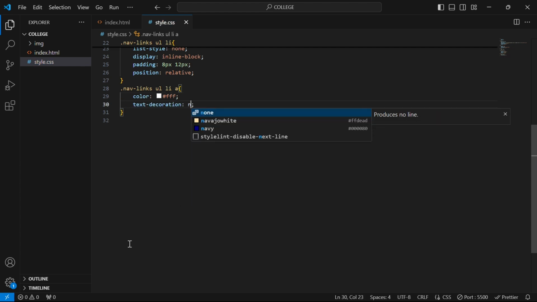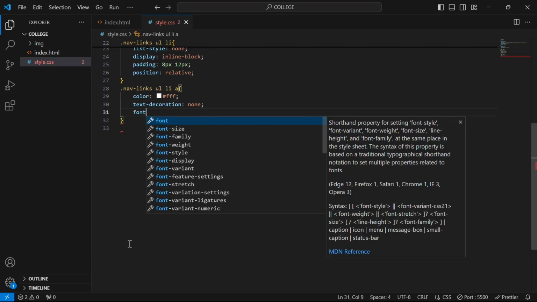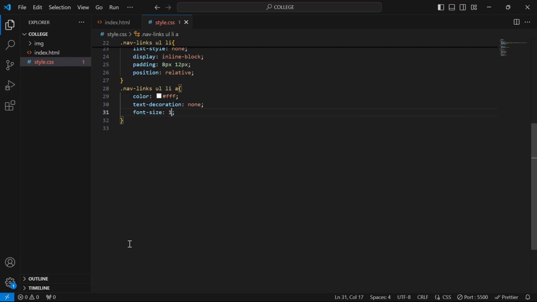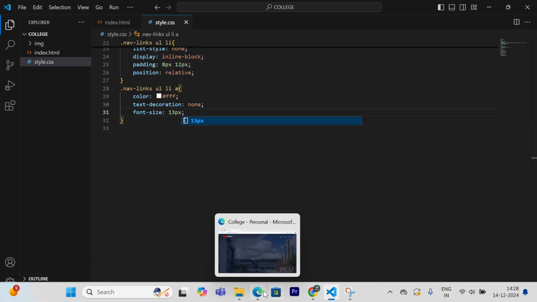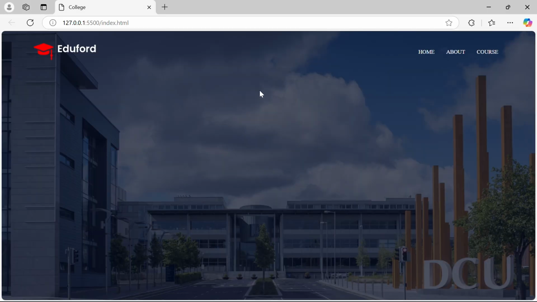Text-decoration none. Font size 13 pixels. Open the server. Now it's looking good, right?